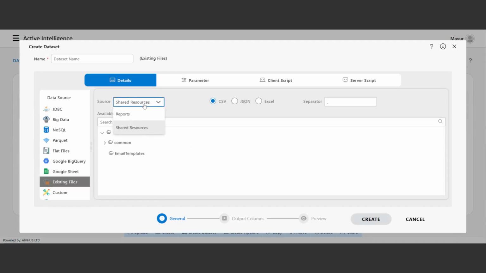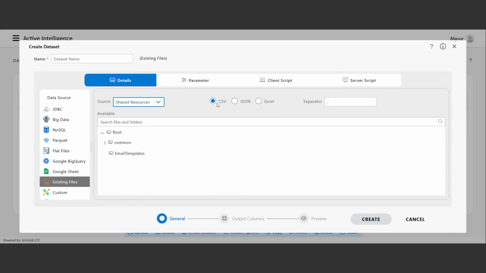As you remember, I have uploaded all my CSV and Excel files into the shared resource section, so I will select shared resources. If I want to connect with CSV, I need to select the CSV radio button. If I am going to connect with Excel, I can select Excel.